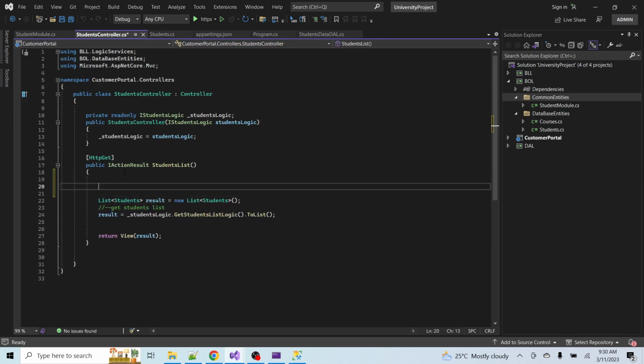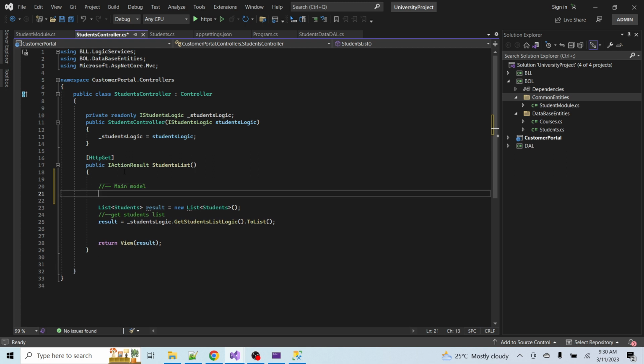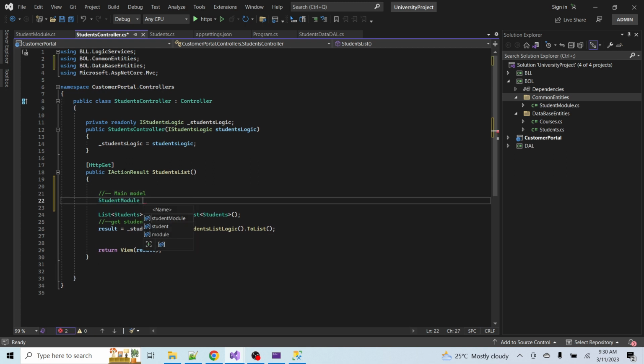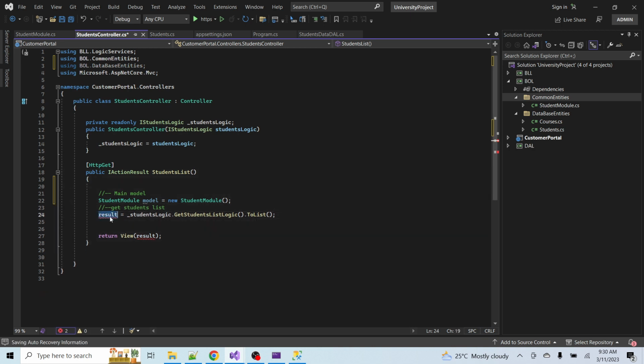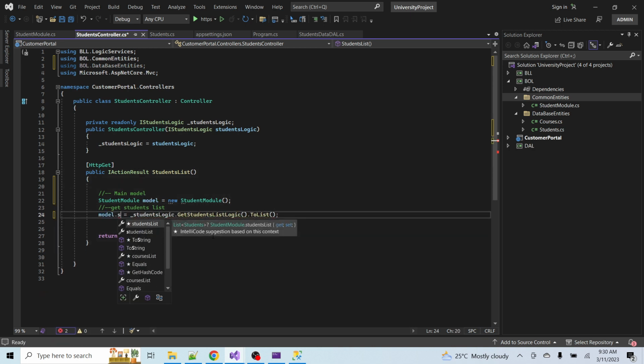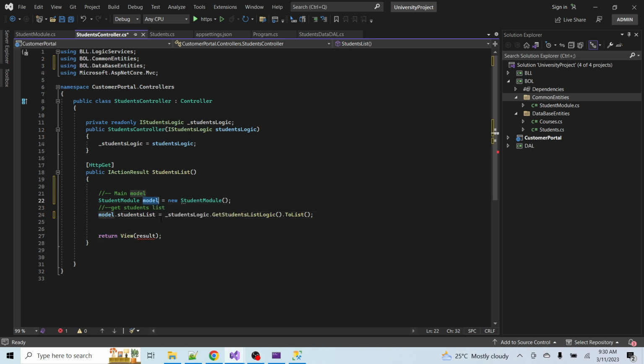Let me add here main model, and it will be student module. Model is equal to new student module. Okay, and just this one, model dot student list. Okay, and to the view I will return the model.